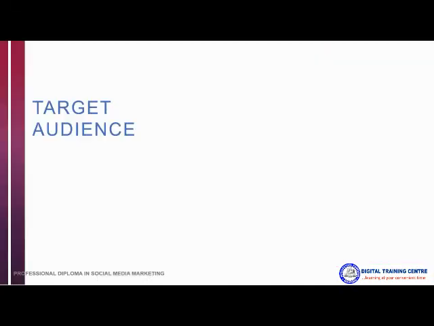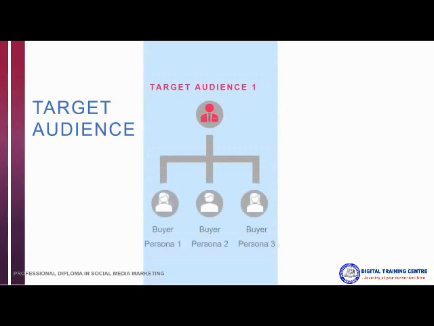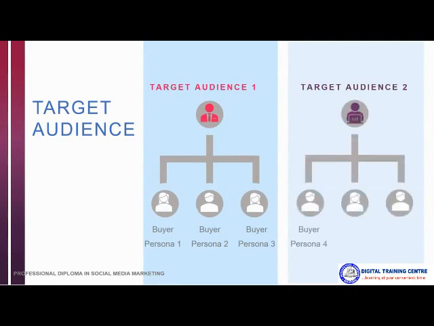Well, first we want to look at our target audience. In lesson 3 of module 1, I set the challenge of developing your target audience, so you should have a good idea of who your target audience is. And once we know that, we then want to break our target audience down into specific buyer personas. Now, you might have more than one target audience, and that's fine. Then you'll also have more than one buyer persona.